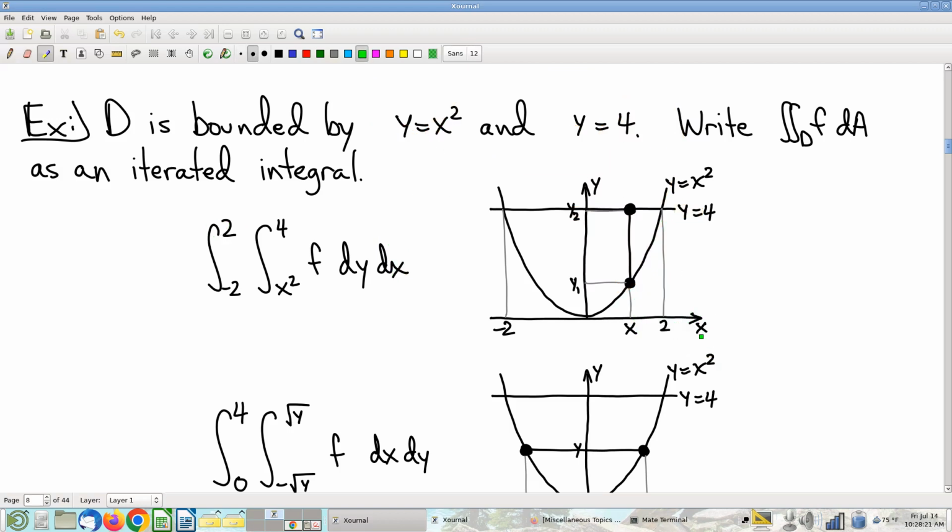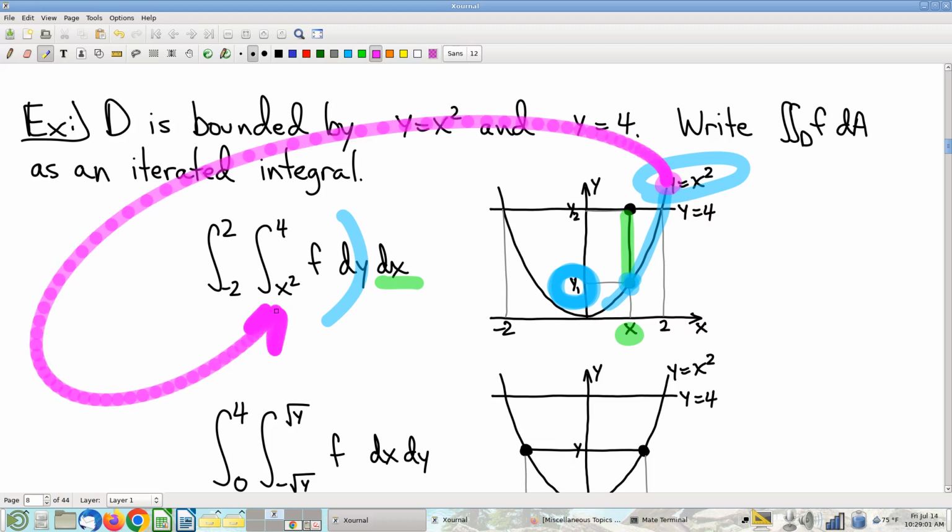Alrighty. Inner bounds. Now, again, we fix a value of X. We look at that X slice. The lower bound that I'm interested in comes from that point. That point's on this curve. That curve has that equation. Now I'm confused. It's easy to lose track of what you're doing. I have to remind myself actively here, X is fixed, and I'm trying to find a value of Y. I'm trying to find the lower bound for Y. So in this equation here, I need to solve for Y. Oh good, lucky break. It's already been solved for. Isn't that nice? Notice as appropriate, it is a function of X. That's cool. It's supposed to be a function of that outside variable.